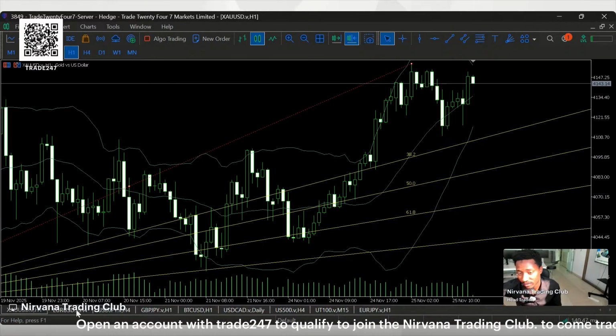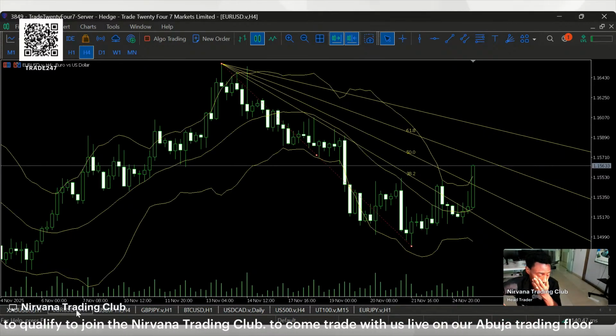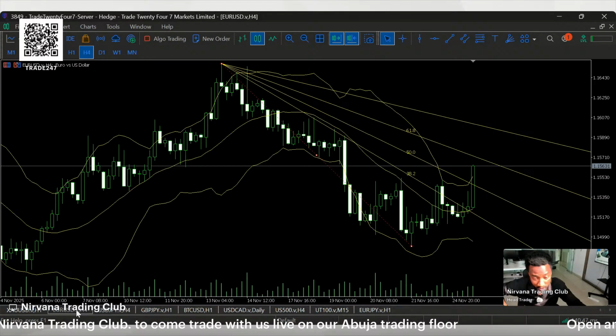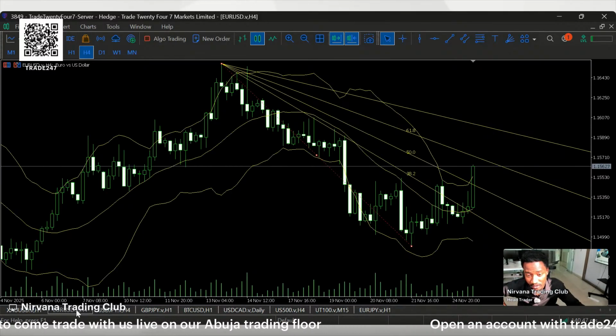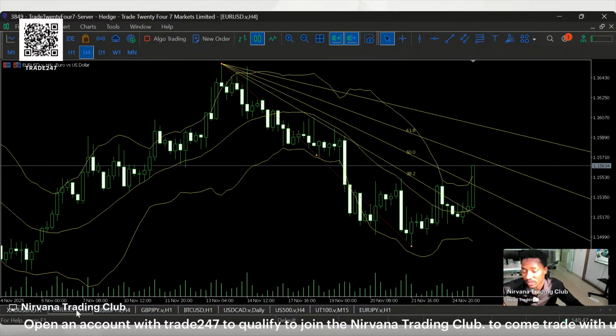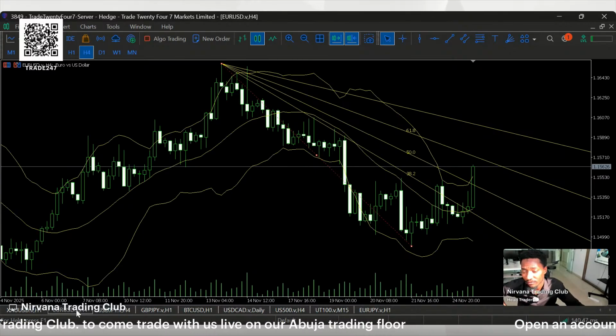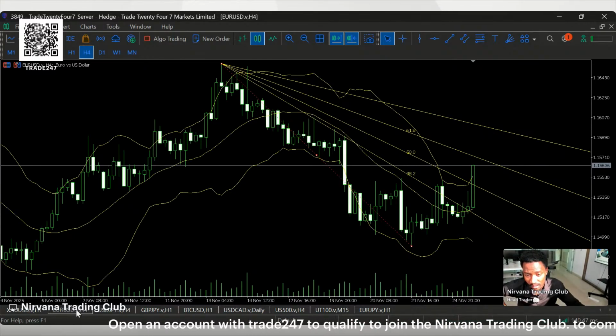So let's look at the Euro USD. Euro USD is on our watch list. If you're following us on our community, we dropped some currency pairs to look out for, and Euro USD is one of them. It's bearish. Looking at the charts, this is a 4-hour time frame, and from last week it's been on a decline, and currently it looks like we have a retracement into the fib level.